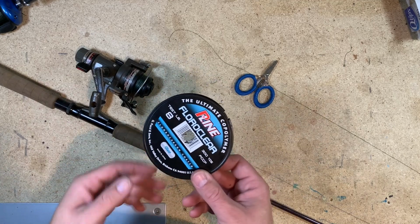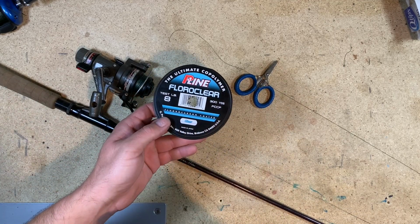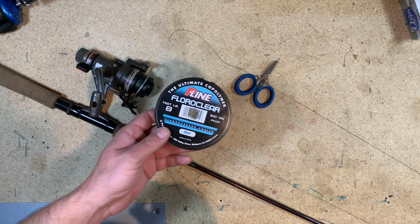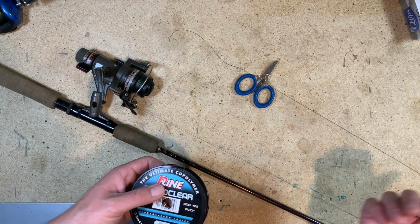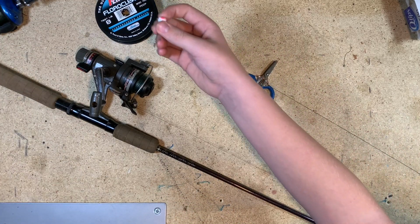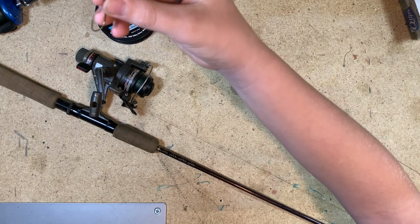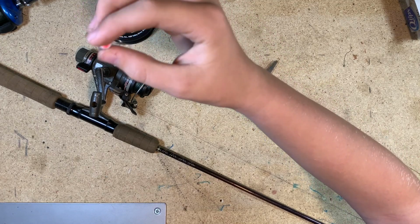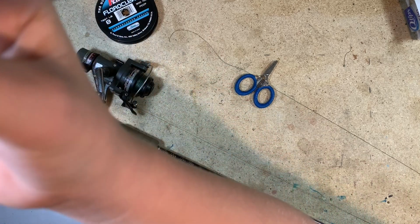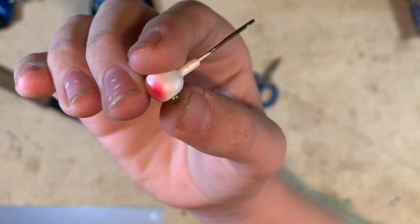Alright, so we're going to go ahead and tie on a leader. This is just P-Line fluorocarbon. It's 8-pound test. So we're going to tie that on to the braid, and then we're going to go ahead and put on our jig. It is a Kalin's 1/8 ounce rattle and googly eye. We found this color on the internet, and we thought that the walleye would love it. It has a bait keeper right there on the backside of the hook.